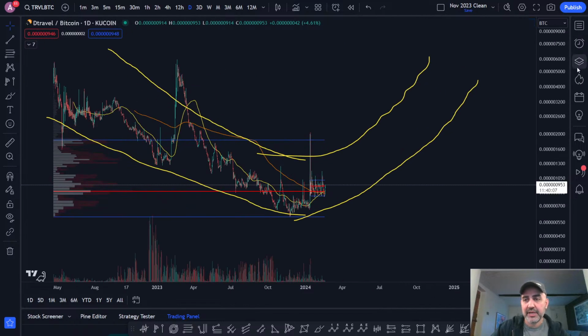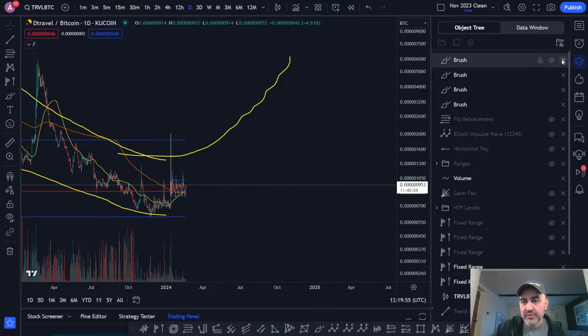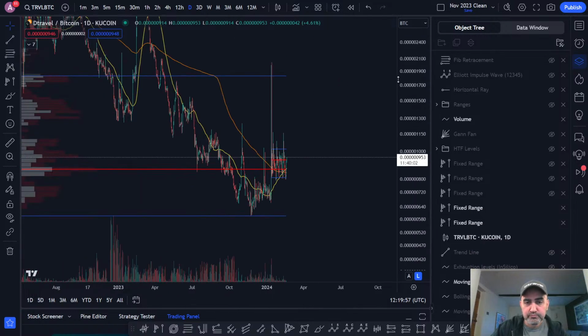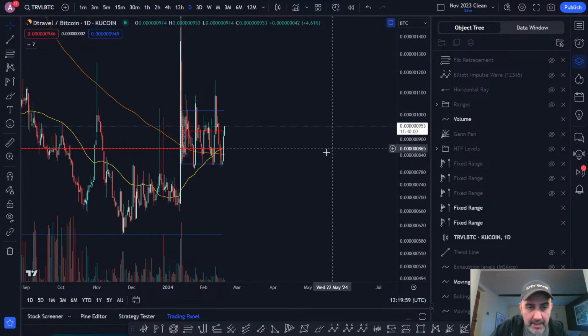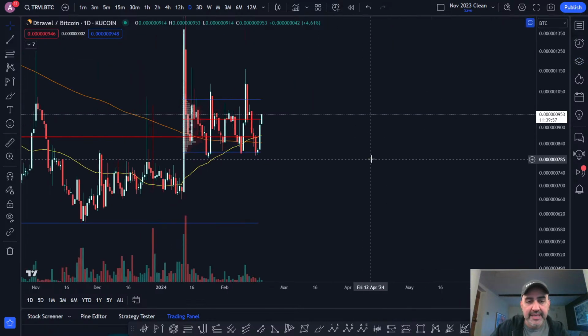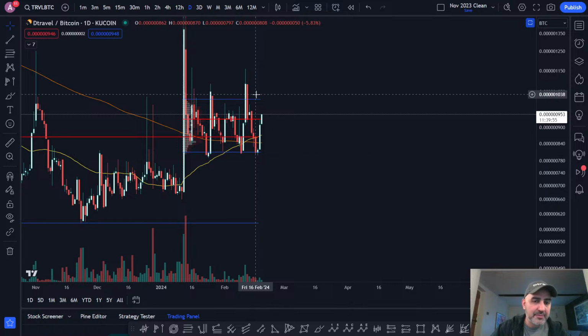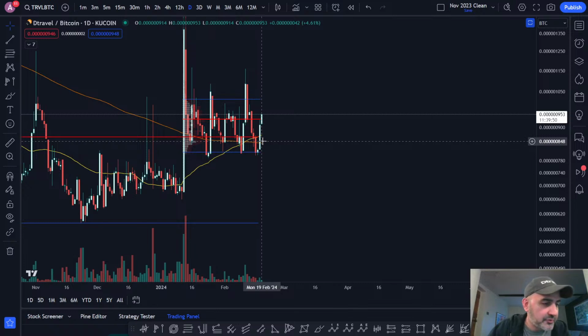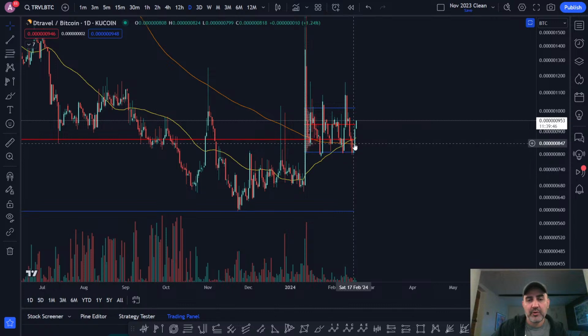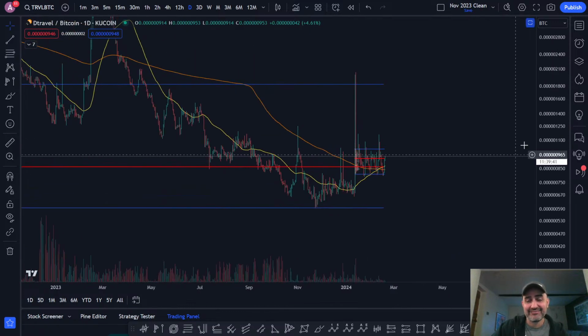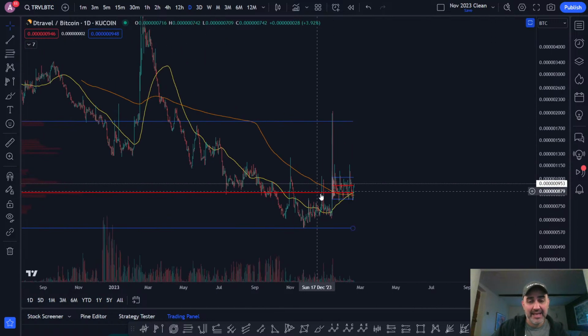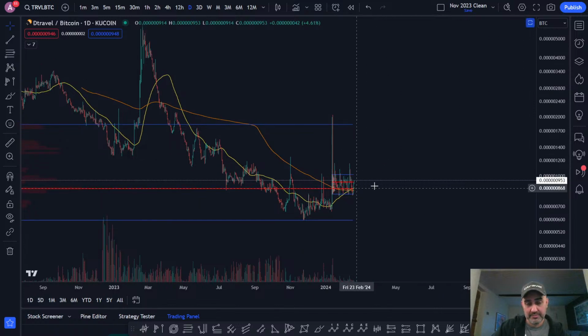So right now, when I'm looking at the Bitcoin chart, let me just get rid of these brush strokes. Oh, this is nice. Look, see how the price has just pumped right back off the value area low, and it's above the golden cross. So that's quite interesting. On the Bitcoin chart, we have just seen a golden cross, and potentially this is the beginning of a new trend. Potentially, this is what I'm seeing right now.